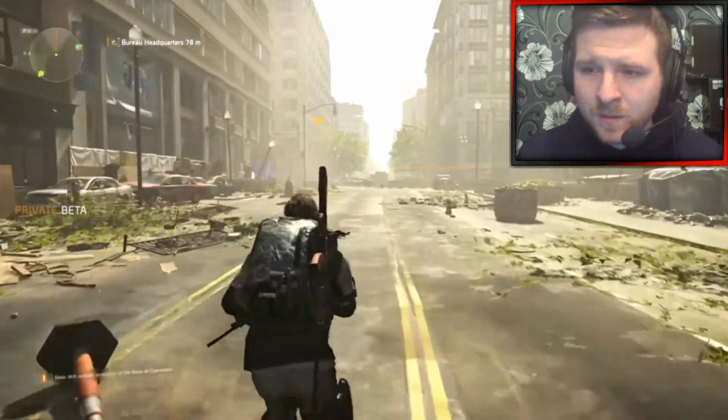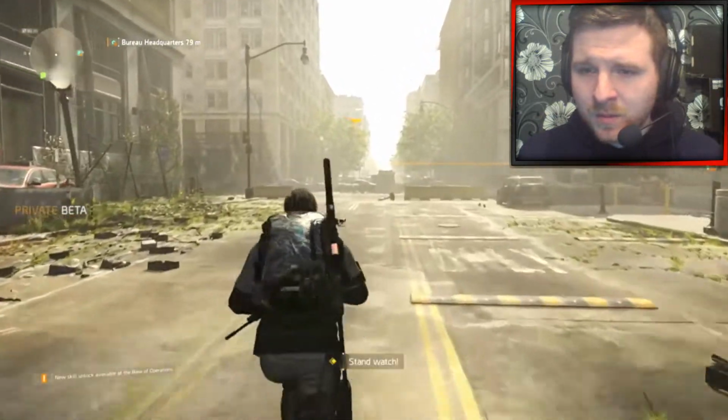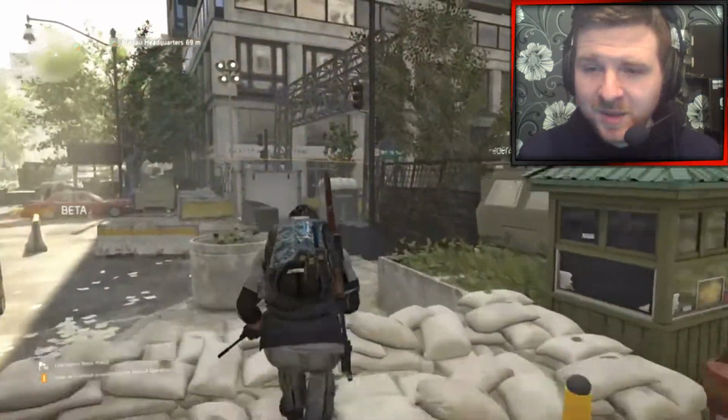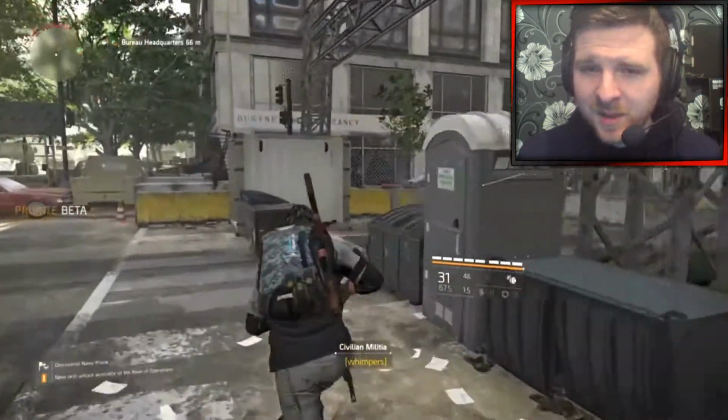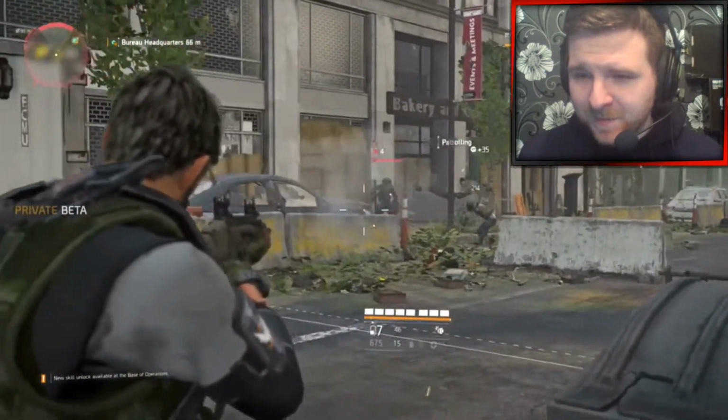Right. Just keeping my eyes out as well in case I see any loot. And always keep an eye on that mini-map every now and then, just checking, just in case any enemies turn up or anything. You need to know where the enemies are. What the fuck? Right, boys?